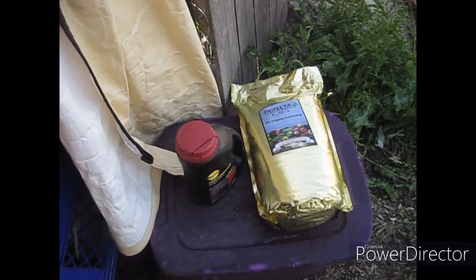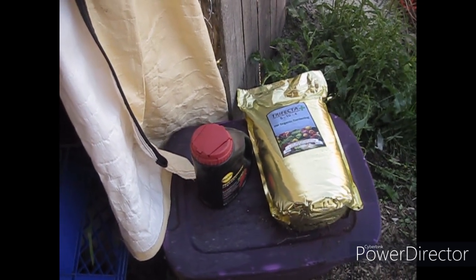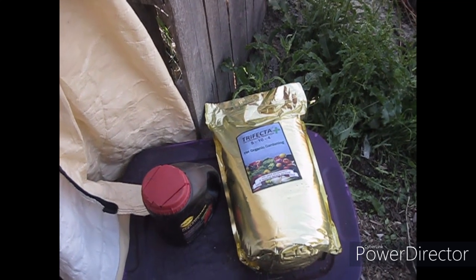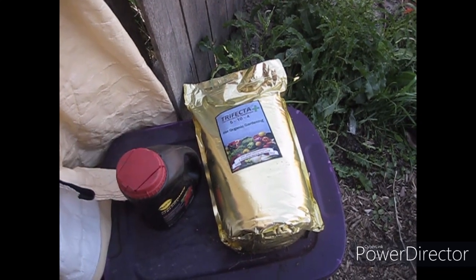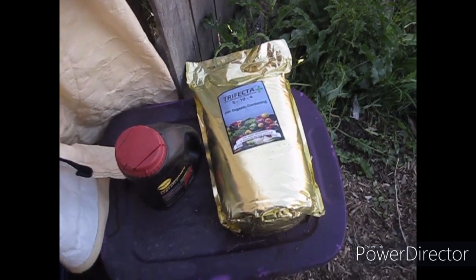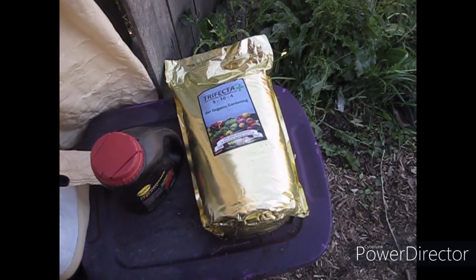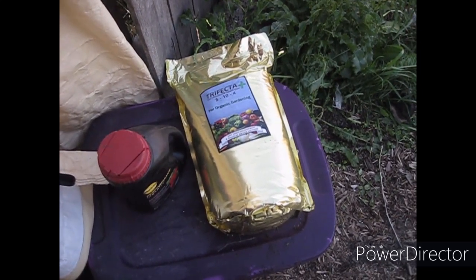I thought I'd show you guys what's really making a difference in my garden this year. I have 2 fertilizers here. The one that I really enjoy is this Trifecta Plus. This is from MI Gardener, but this stuff is like gold. It's kind of neat. It's in a gold package, but it is seriously really good stuff. It's fertilizers and micronutrients and beneficial bacteria and fungi. This stuff is good stuff, and that's why my plants are doing so good. When I can't get this, because like I said, it's a hot commodity, and he mixes it himself, so they run out a lot.